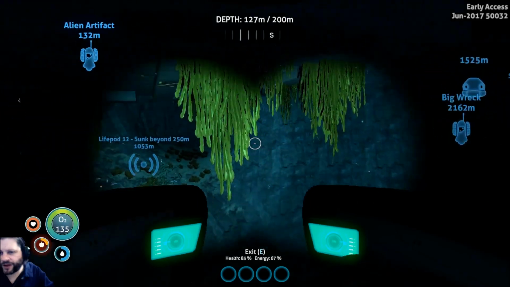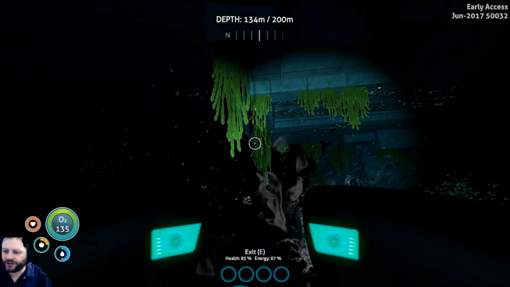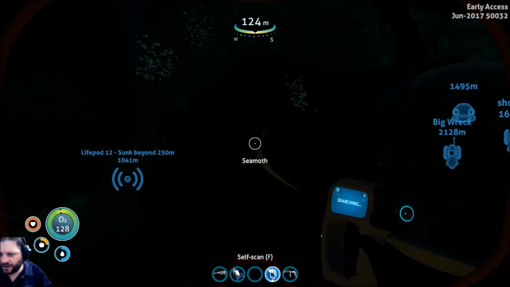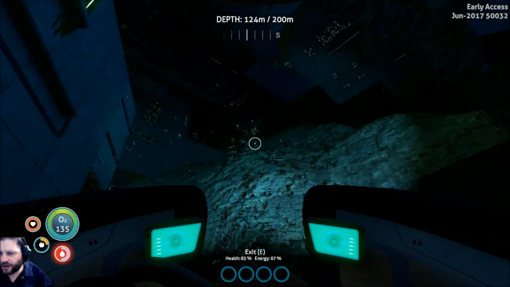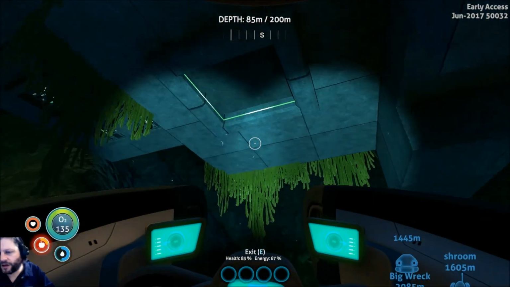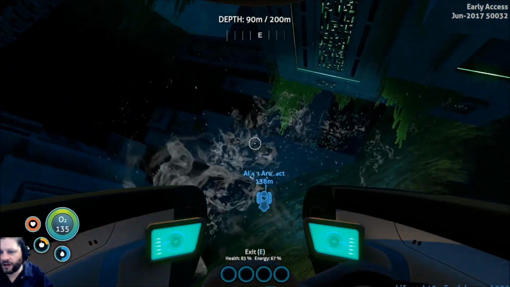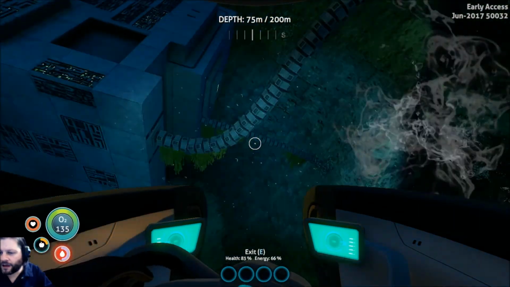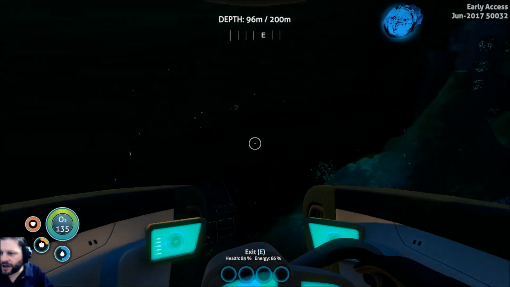I kind of don't really want to hang around because I'm running low on food. What's that? Oh, it's just plants hanging down. Can I scan these plants? No. This place is absolutely huge. So it's an alien facility. Caution, calorie deficiency detected. Yeah.